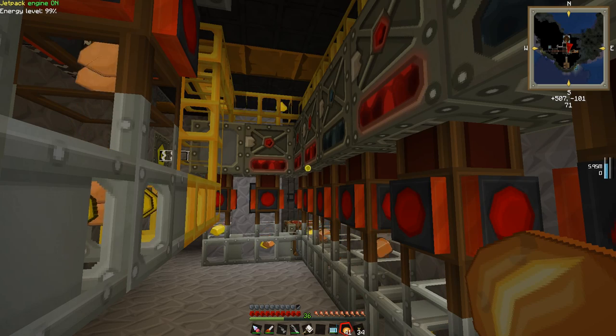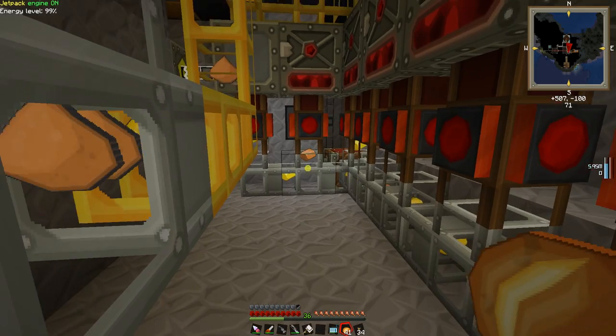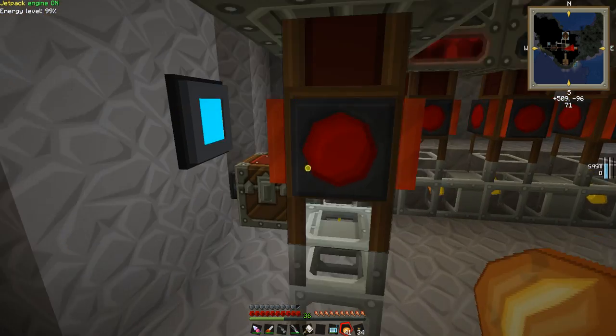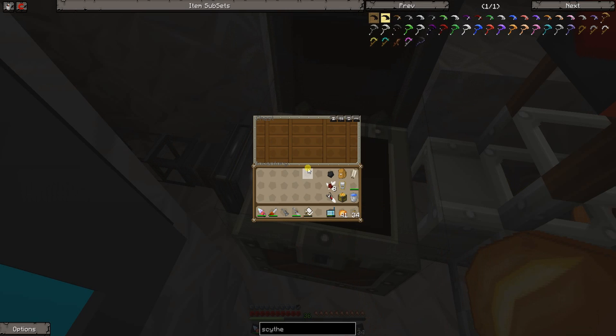It really is. It's kind of fun in a way. You get to watch all the ores drop down and start moving around. But then where do they go from here? Again, this is not a compact, beautiful design. This is a ridiculous, awesome design. Got them going into a chest. Watch.